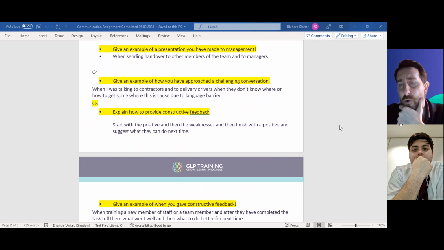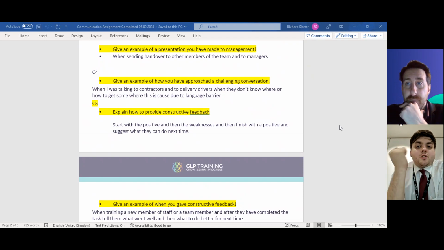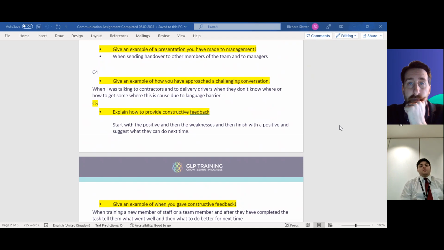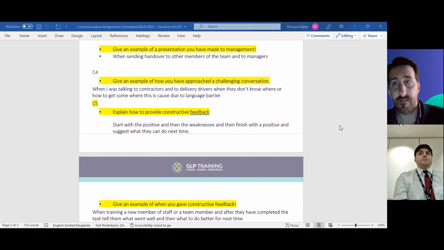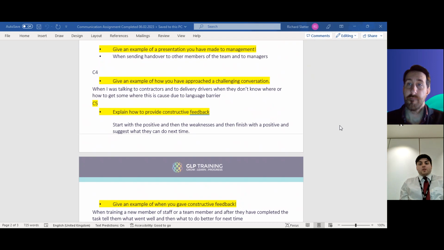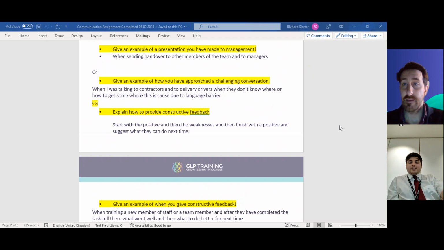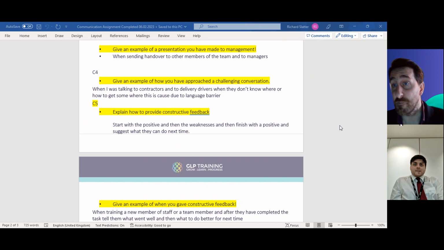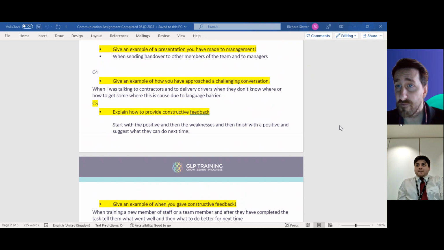So why do you think it's important in that situation, Sean, to be really clear with them? It's just so that they know that they've got to follow the rules as well, like everyone else. Yeah. It's a policy that we've got, so everyone has to follow it. Yeah, that's it. And how do you speak to them? Do you always remain calm, kind of respectful? Yeah. Okay, excellent. So that's the example of how you approach a challenging conversation.